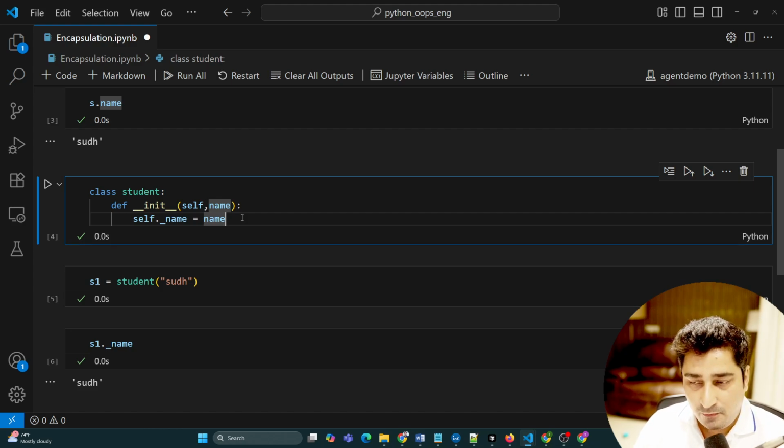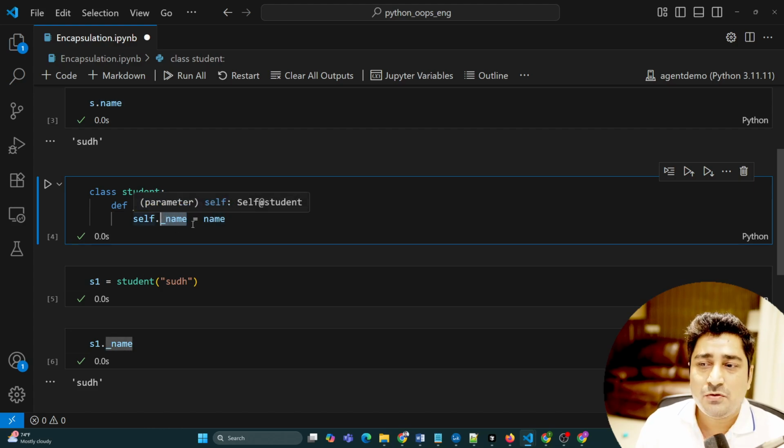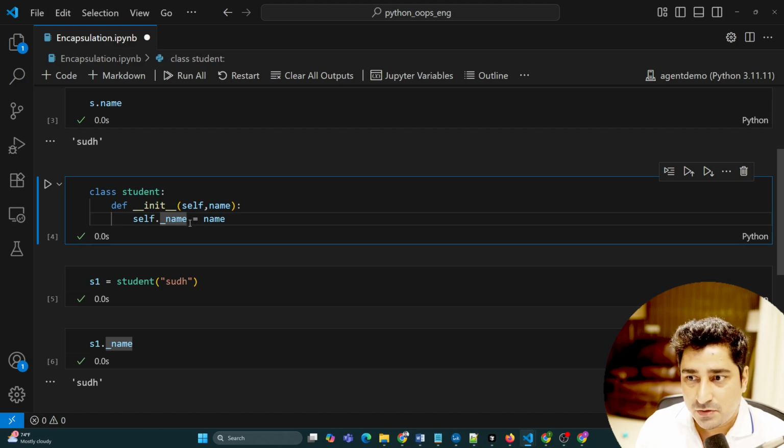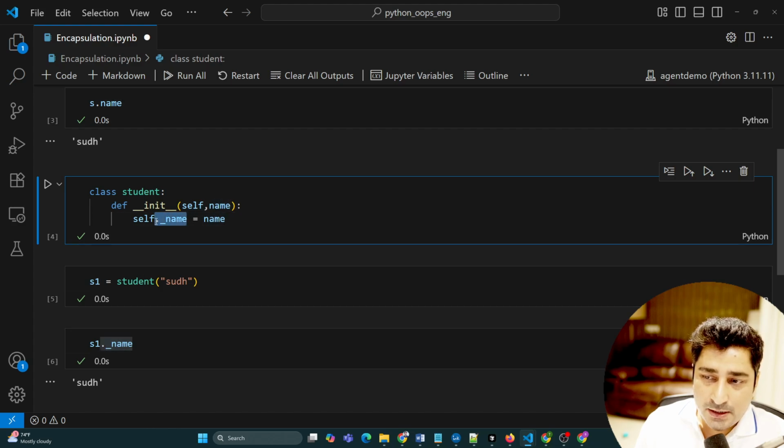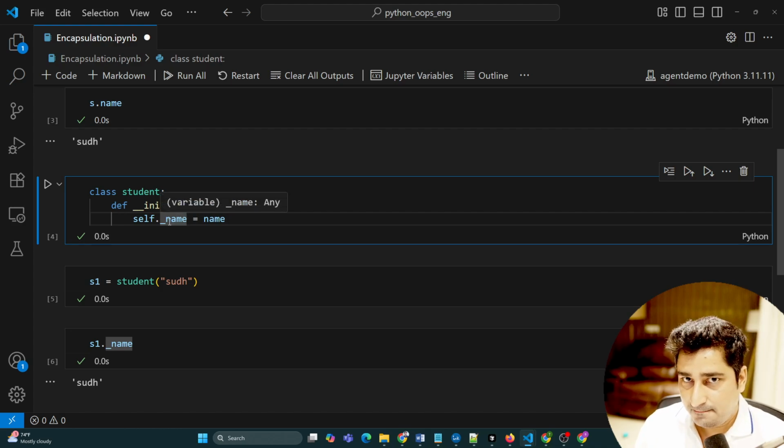So in Python, this is basically a protected variable if you write one single underscore in front of the variable name. Whenever you call it, you should call it while respecting its protection.